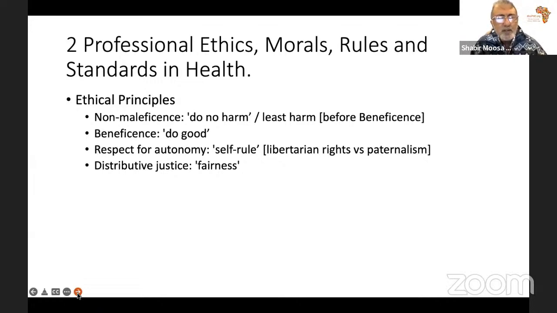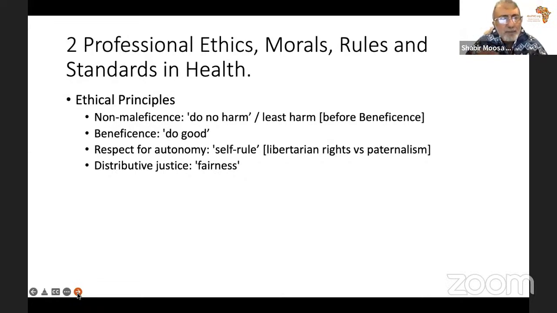Now, in the course itself, it talks about beneficence as first, when in fact, non-maleficence is the first principle. It should be the predominant principle. The first principle is do no harm. It takes precedence over doing good. So the idea of non-maleficence, do no harm, or sometimes the least harm, comes before beneficence, beneficence being do good, which is the right thing to do. But you start by saying do no harm, do no wrong first, before you try to say let's do good.